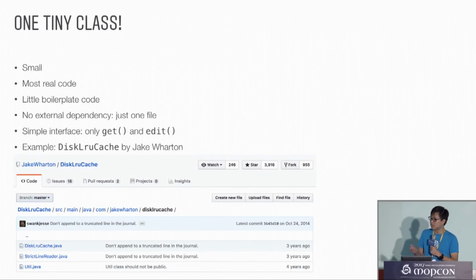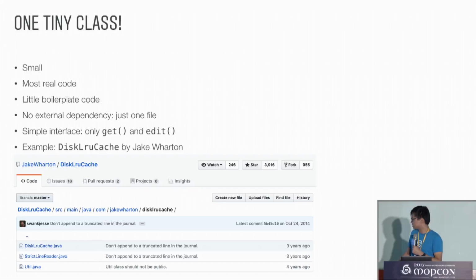There's exactly such a thing. It's the disk LRU cache written by Jake Wharton, who is a very famous person in the Android world. And this is his GitHub for the disk LRU cache. He has 3 classes, so it's not one tiny class, but it's close, and these 3 classes can even be merged into one class.